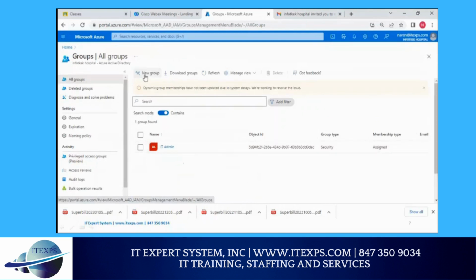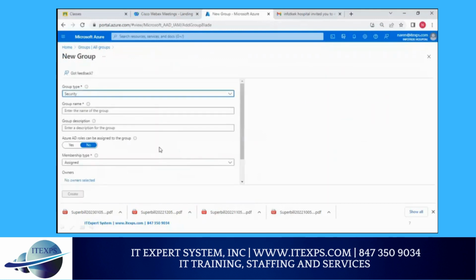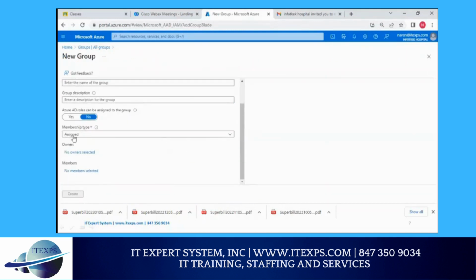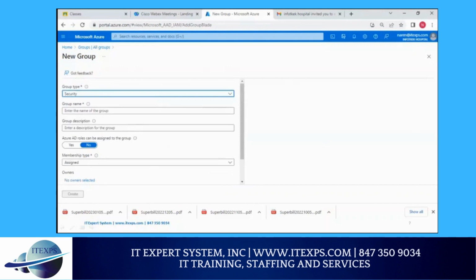So let's click on the new group. And you see this membership type is now enabled. Let me show you how to create a dynamic group. So let's say you want to put all the employees who are joining the HR department into an HR group automatically.